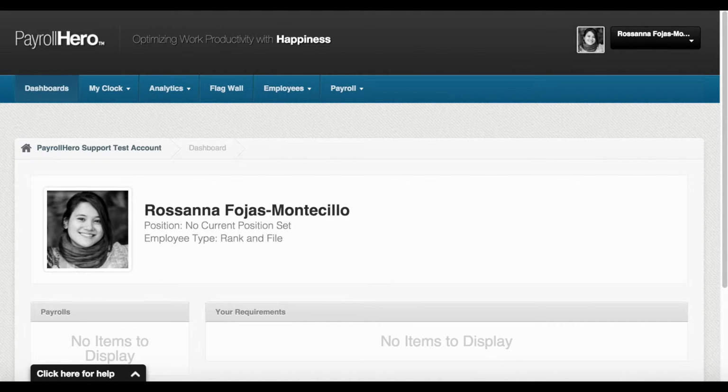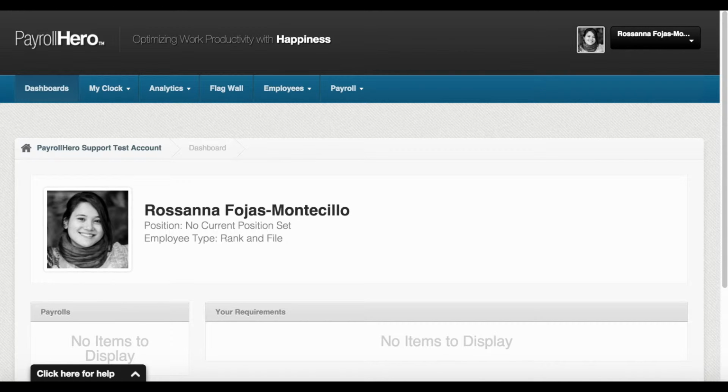In PayrollHero, there is a payment system that you can use to credit or debit amounts to and from employees' payrolls. This is useful for adjustments, deductions, benefits, vacation pay, and miscellaneous payments. There are two types of payments. You have global payments, which are applied to all employees, and individual employee payments, which are applied individually on employees' profiles. The process for both is the same, but differs in location.